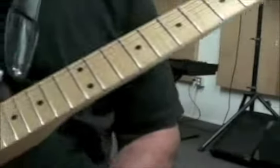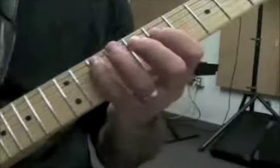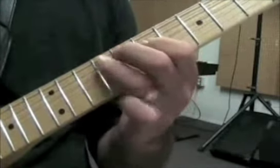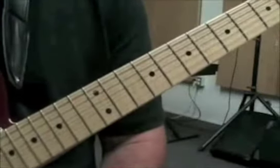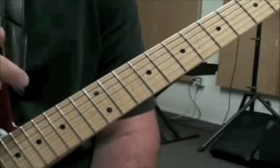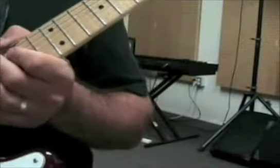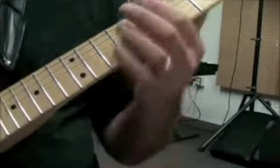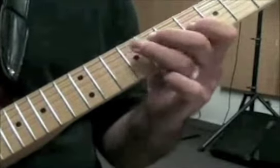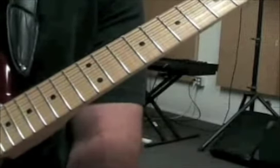Now, the idea here is that we call it a harmonic minor scale lesson, but we're actually going to be using these chord tones — especially the G major and the F sharp major arpeggios — to get that harmonic minor scale sound. We're going to be doing that at the points within the chord progression where we have those chords. We're just outlining them really to bring that flavor out, rather than just playing the harmonic minor scale over a static B minor chord. By outlining the chords, you're going to get that harmonic minor flavor.